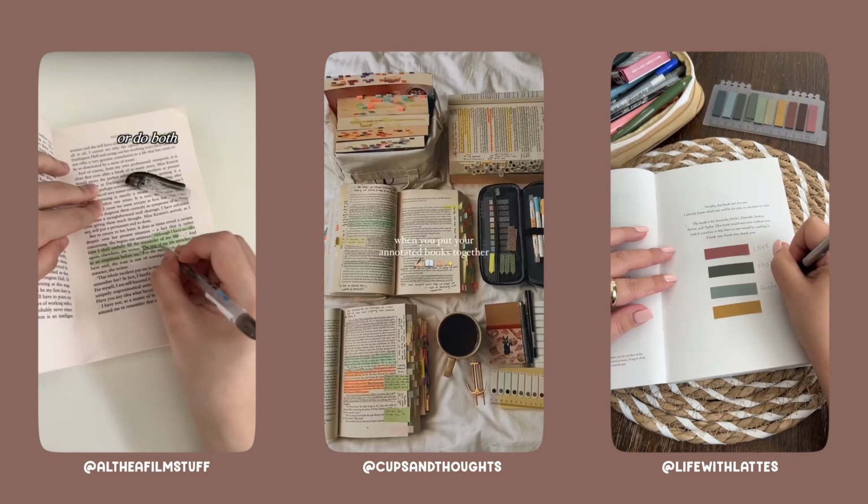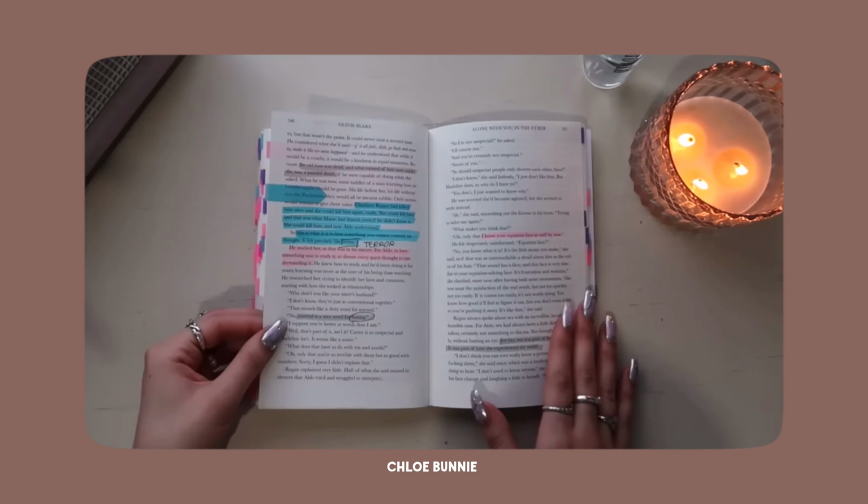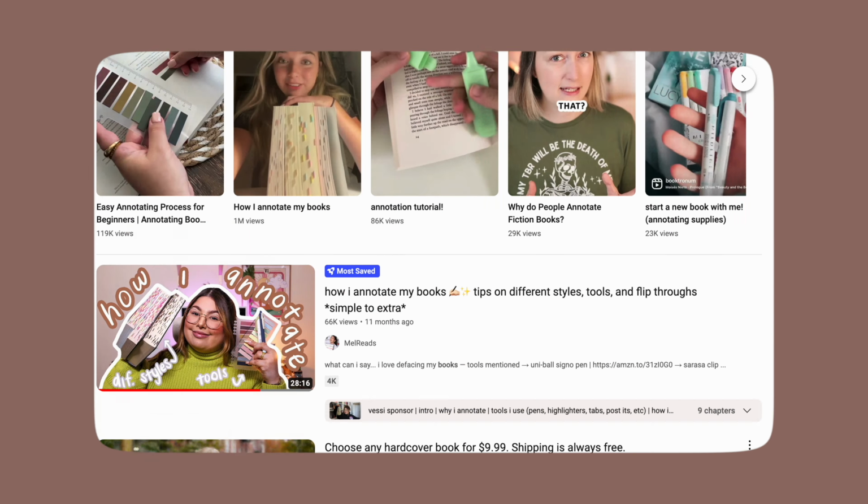So I have seen countless videos and photos of book girlies annotating in their books, writing and drawing in them, making it so customizable and cute. And I have yet to do that myself. I've never once written in a book before, but that's gonna change in this video because I am going to annotate The Inheritance Games. I know there are multiple different ways to annotate, and I'm sure not everybody does it the same. I kind of wanted to do every method of annotation.